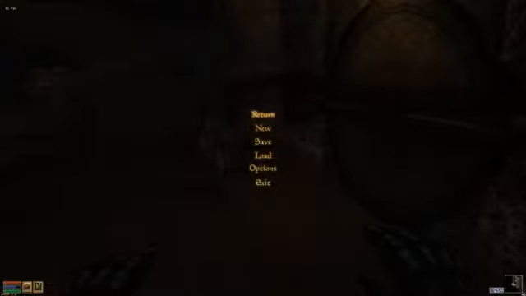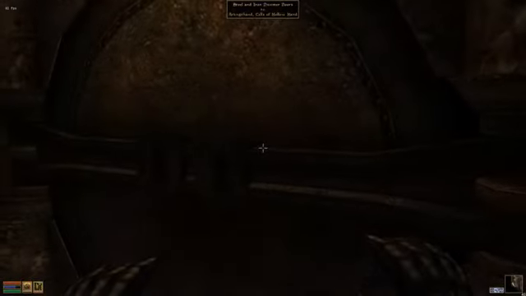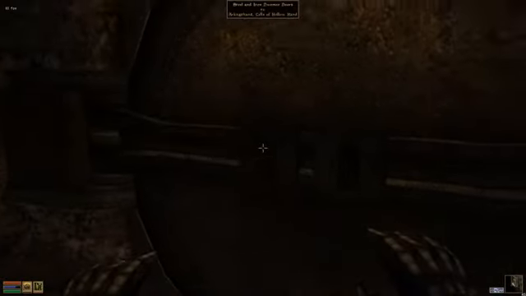All right. We are back. We are ready to enter the cells of the Hollow Hand. We are in Acting Hand, looking for the Dwemer puzzle box. Let's see what's in here.